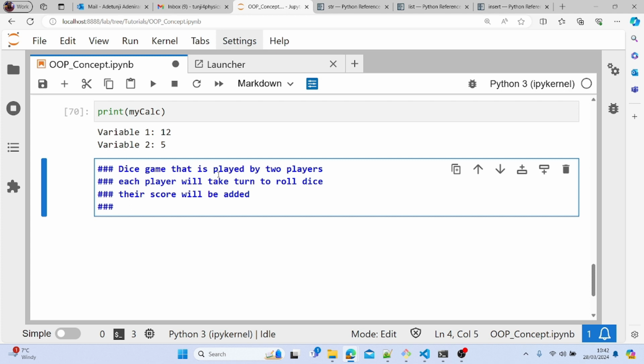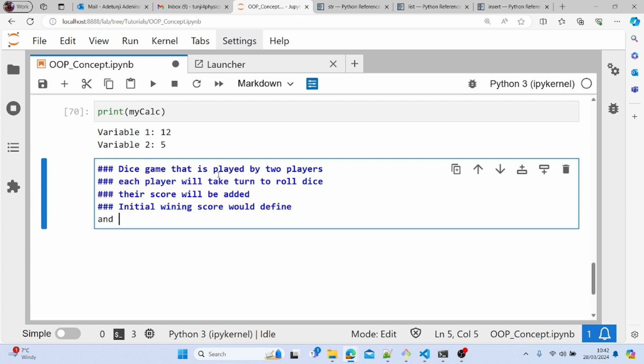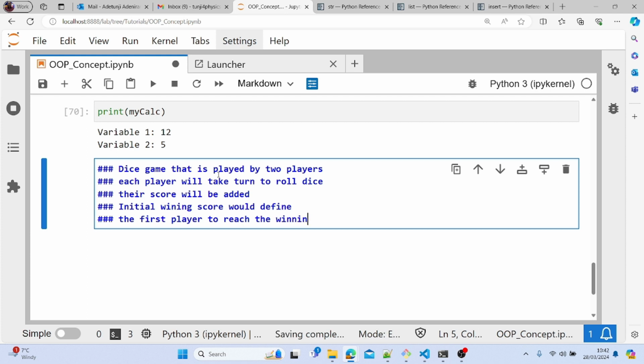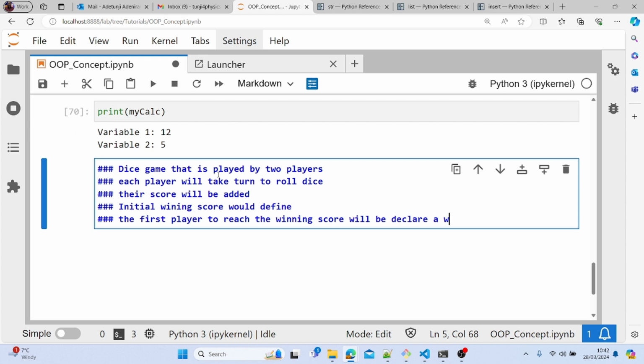So there will be an initial winning score defined, and the first player to reach the winning score will be declared the winner.